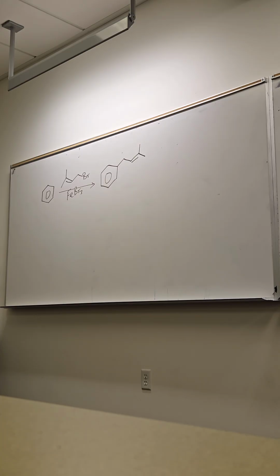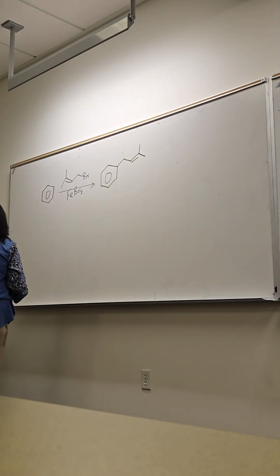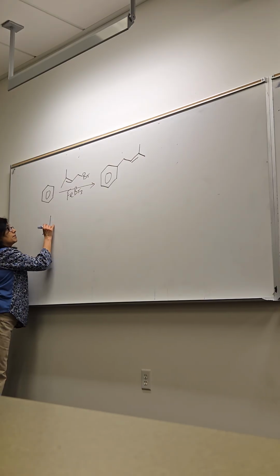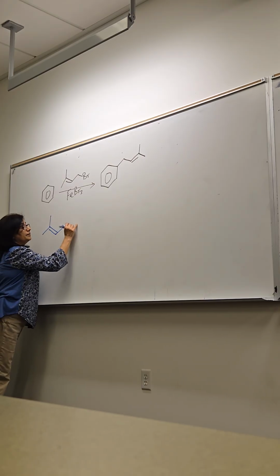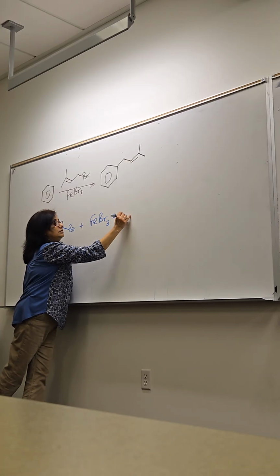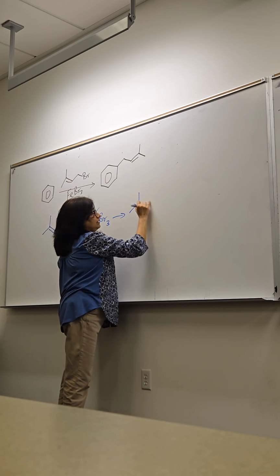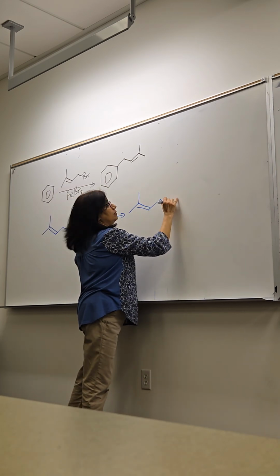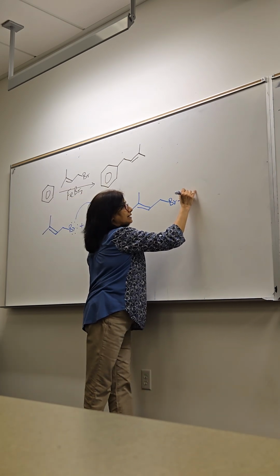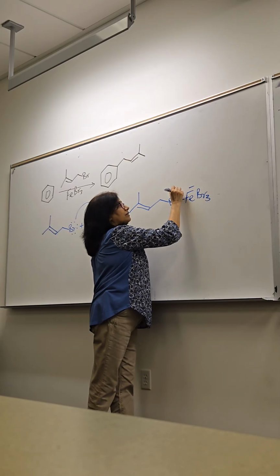Let's process it. Let's write the mechanism and then decide, right? It's all about the mechanism. It's all about how is it happening, what is going on. So what's the first step? Anybody? First step. The Lewis base attacks the Lewis acid. Good. Creates the adduct, right?